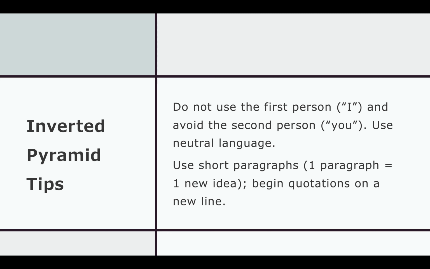I did want to touch, since we mentioned pronouns, on one pronoun in particular. Do not use the first person I, and try to avoid using the second person you. Use neutral language. Use he, she, it, they. You should not, even if you're writing a story about yourself, write about yourself in the third person. You need to make sure that you can write in a neutral manner, and as much as at times you'll read something that does have an I or a you in it, you need to have command over how to write in the third person first.